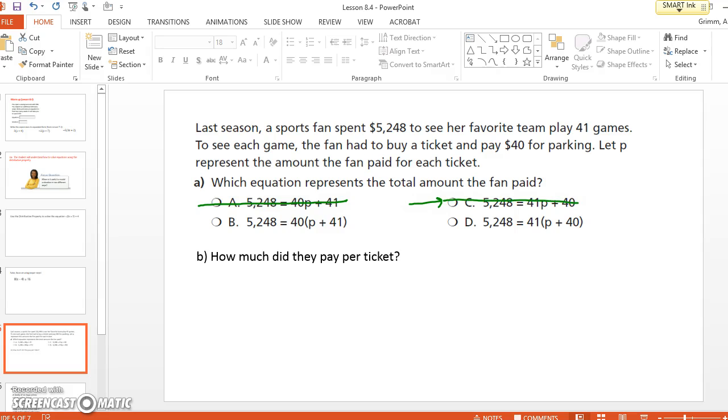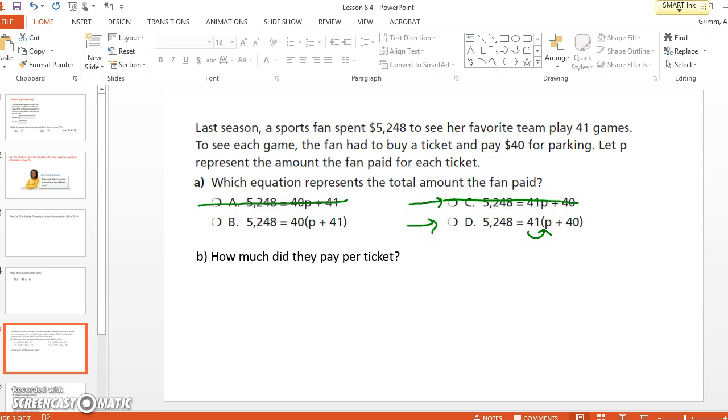Okay, so now let's get it down to these two. Let's think about this. Which one of these do you think might be correct and why? Cassie? There's 41 on the outside, so it can be 41 times 40, and then B goes behind 40. Good. Behind, you said this one, right? Yeah. Okay, because this would mean 41 times P. So 41 games, right? Because that would be 41P.